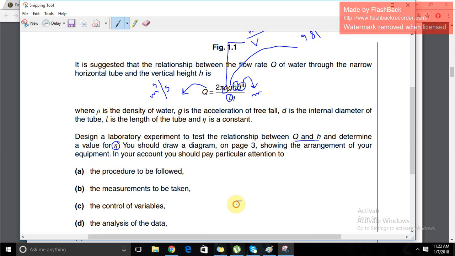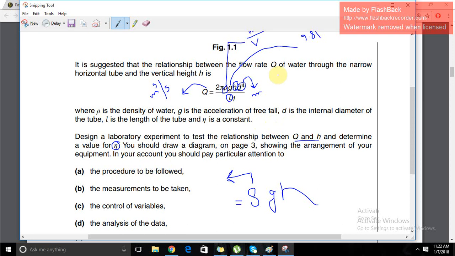Well, there is rho gh. So what are the factors that can affect the density of something? Well, temperature. So we would likely need to keep the temperature constant, and as already mentioned, the length and diameter need to be kept constant, and we need to take the value of the diameter in different orientations and average it out so that we get an accurate value. So what is the procedure to be followed?